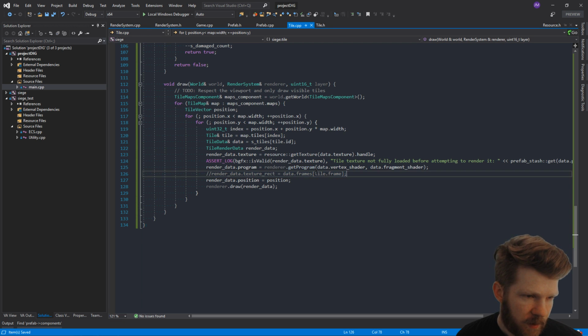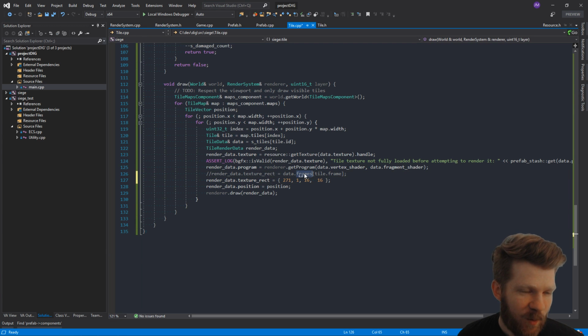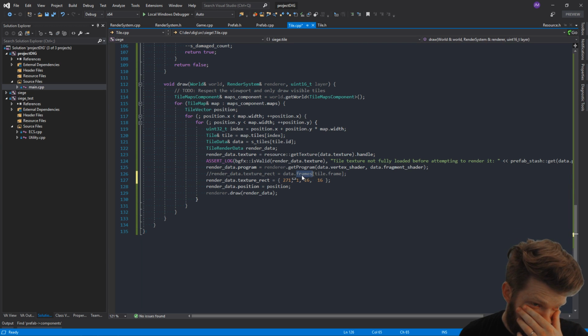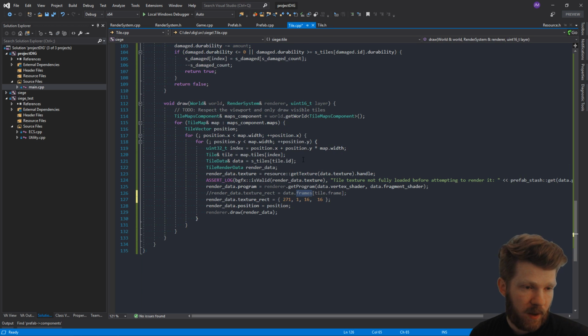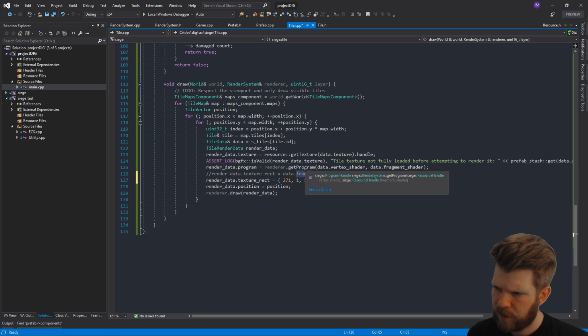So if we really wanted to hack it, what we could do is just say, hey, this is a text direct, 271.1, 16:16. So that's super hack. You wanted hacking, you got it. So one thing we could actually do, and this would require us loading it up, is do that during the pre-processing or something.